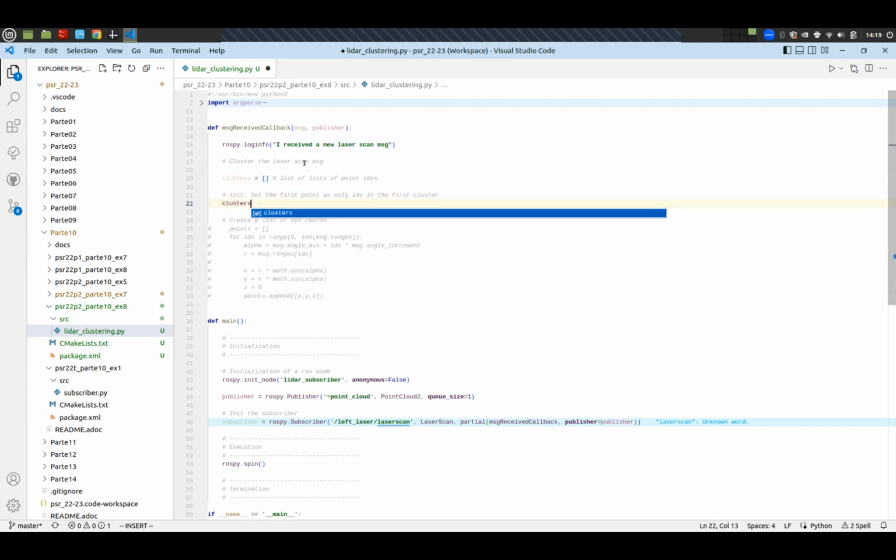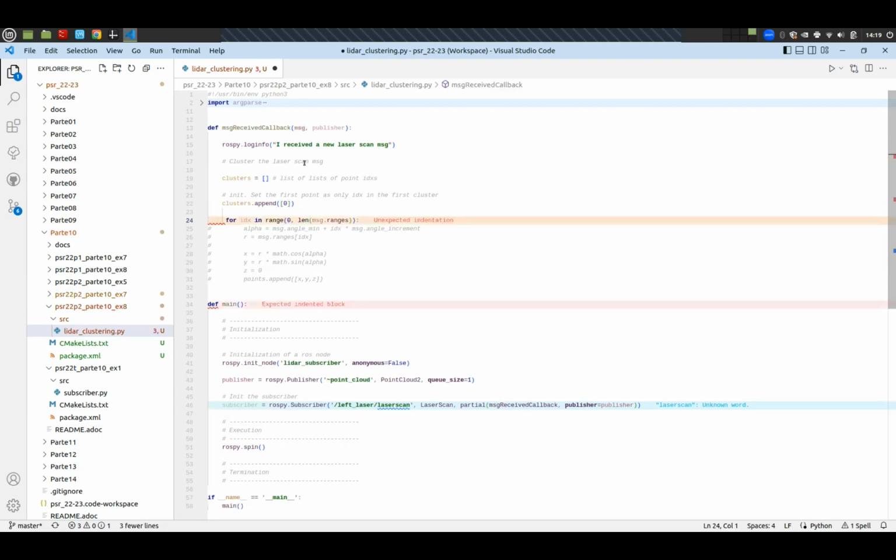So clusters dot append, I will append a new element to the cluster, which is a list containing only the index of the first point, which is 0. Okay. Now I need to iterate over all the measurements. That's why I didn't want to delete this part, because this part is the part that iterates over all measurements.